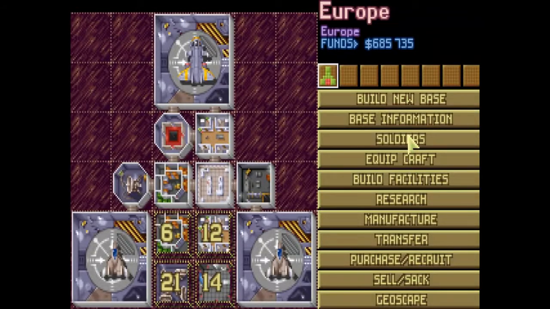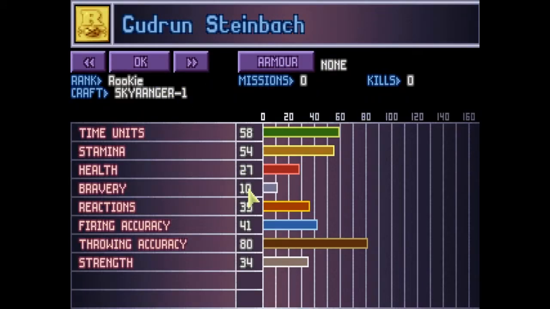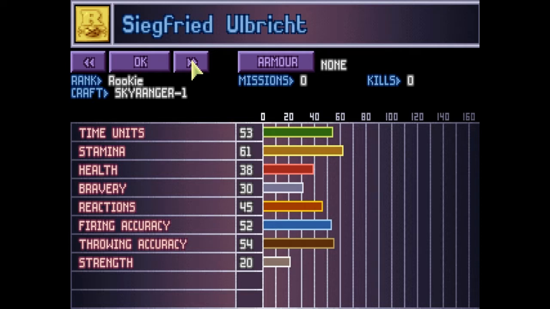But before I go and really do anything more, let's have a look at these people. So the very first guy has a firing accuracy of 41. Now the firing accuracy is a value anywhere between 40 and 60, so 41 is pretty much useless. So I'm going to rename this guy to Fodder, because that's pretty much all he's good for. Now this next guy has firing accuracy of 50. Now the time units is anywhere between 50 and 60, so his time units aren't all that good either. This guy has quite a lot of time units, so I'm going to use him as fodder.